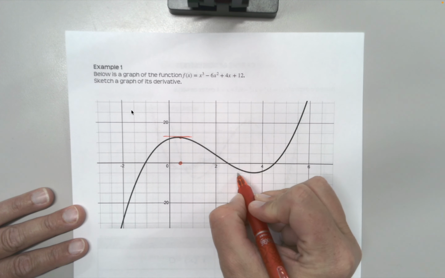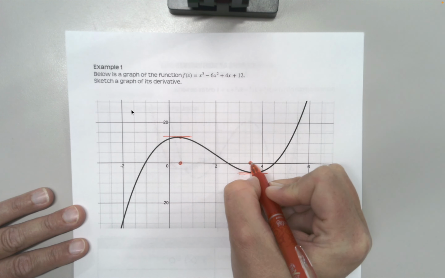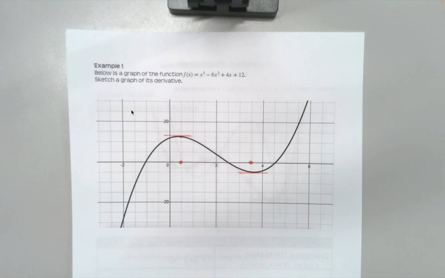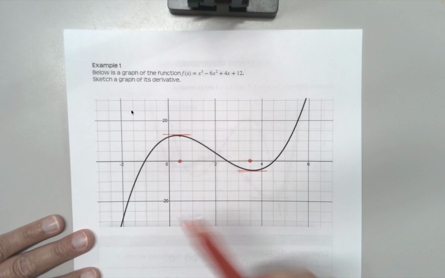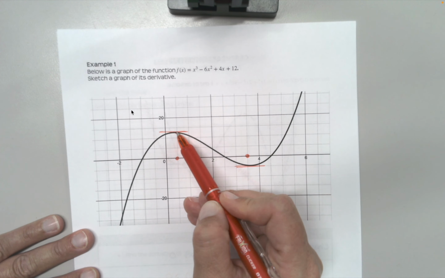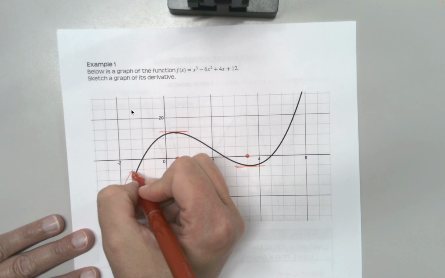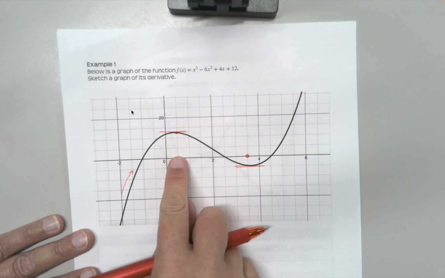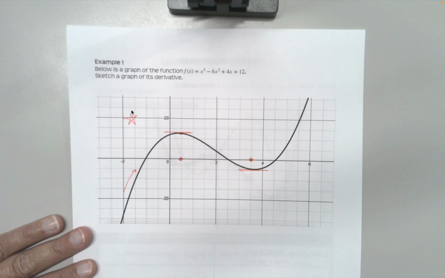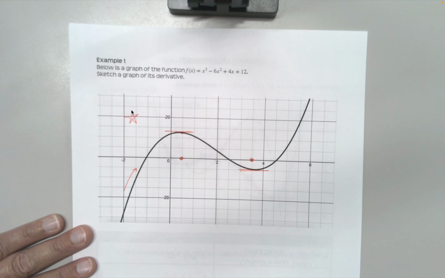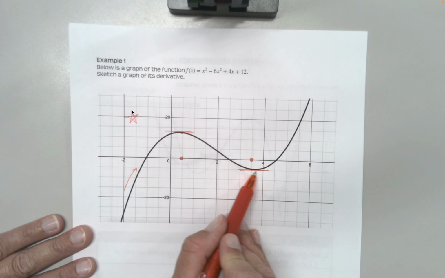And then I'm seeing a relative min maybe right here, so I know my derivative is going to have a 0 here. So I know I'm going to cross the x-axis here and I'm going to cross the x-axis here. This portion of the graph up to that 0, all of this is increasing. So I'm going to expect my derivative to live up here in positive territory. Okay, I'm just kind of sketching some things right now.